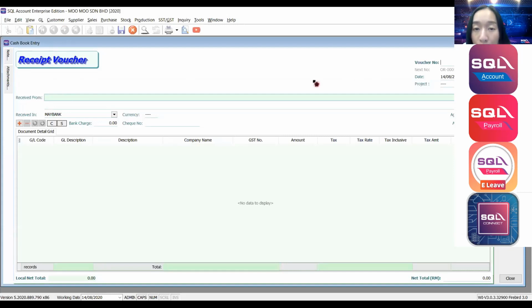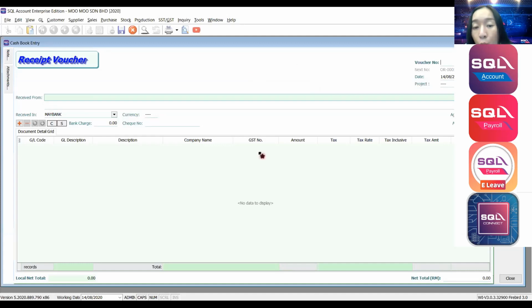So if today you have some transactions related to non-customer, non-supplier, for example your company's sundry expenses, utilities payments, or you want to pay salary to your staff, right? So all this is not related to customer and supplier, correct or not? So you can do it on the GL cash book entry here.